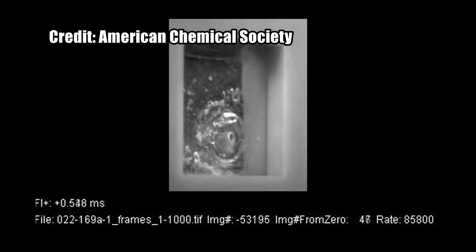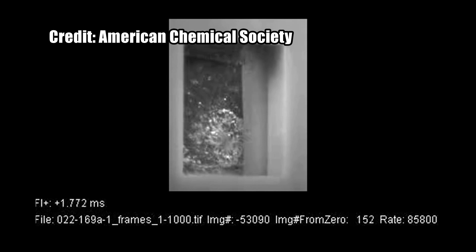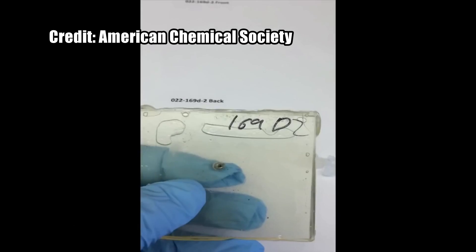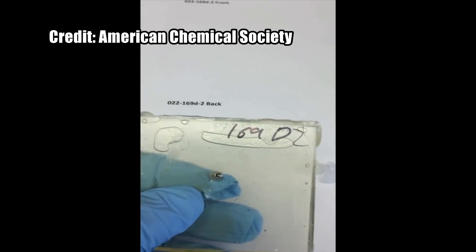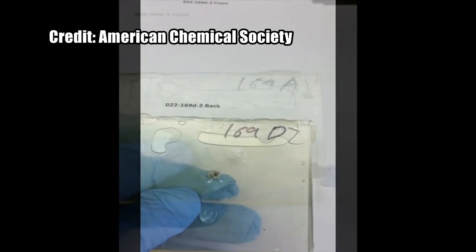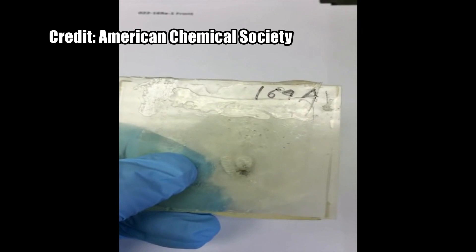The material consists of a liquid sandwiched between two layers of solid polymer. The liquid turns solid when exposed to oxygen. Researchers tested it by shooting a bullet through a piece of the material. The liquid rushed in to fill the hole, forming a solid plug in less than a second — the spacecraft equivalent of a self-sealing tire. The team behind this material speculates that it could be incorporated into automobiles too, potentially making this yet another product designed for space with down-to-earth applications as well.